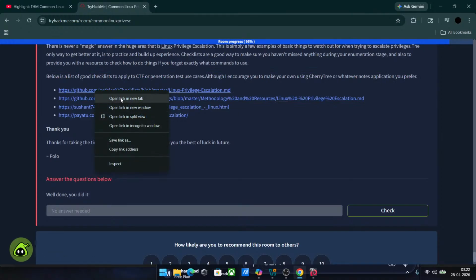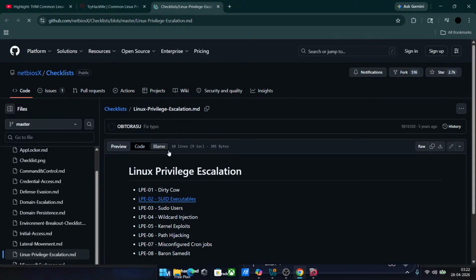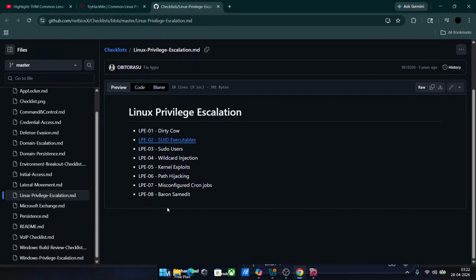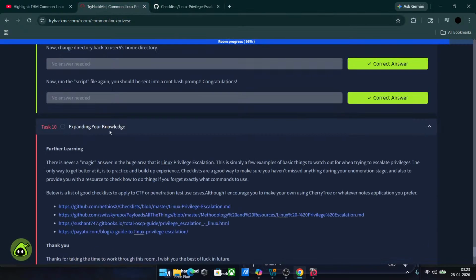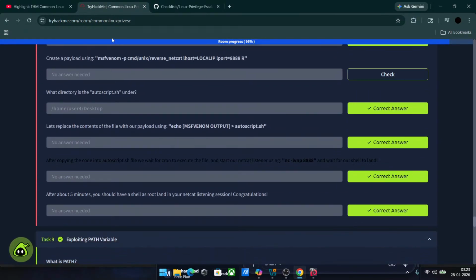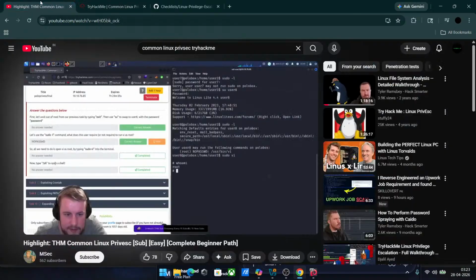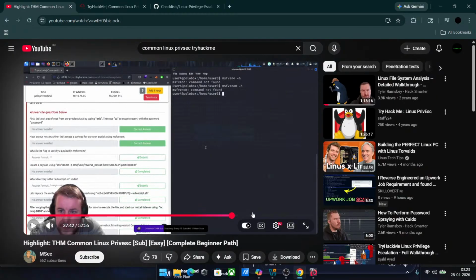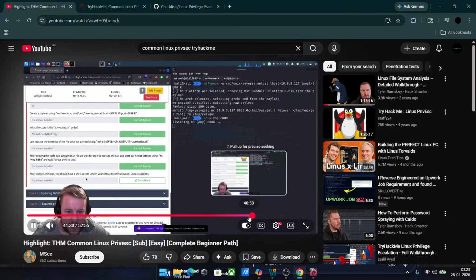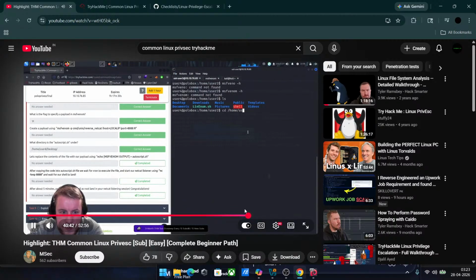Let's see. But wait a second. Why did this not work? And we should see a shell as we go into home user4.